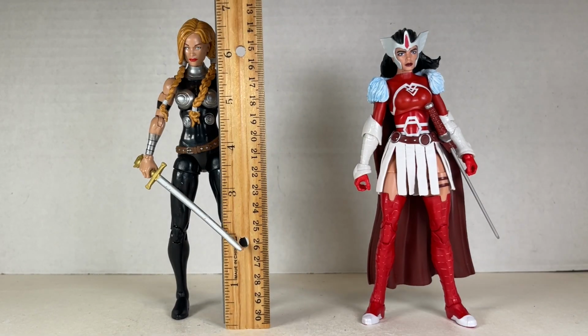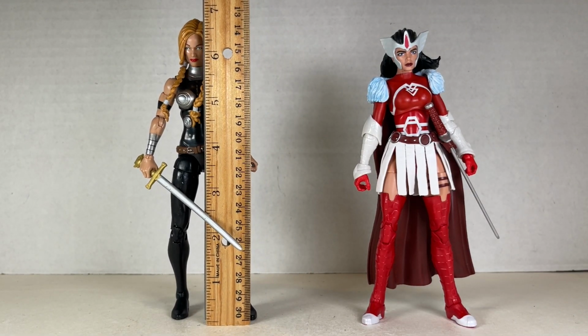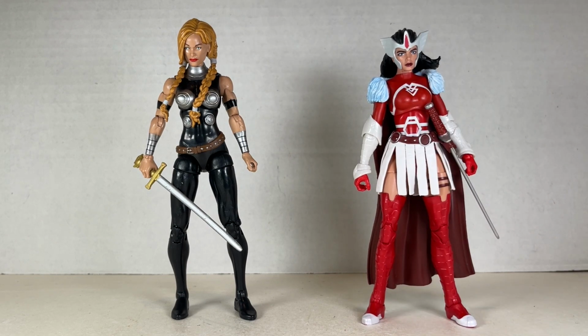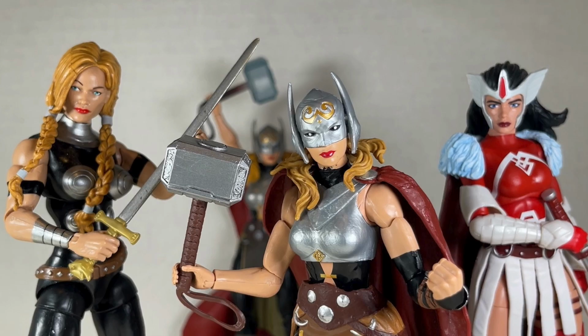For height comparison, Valkyrie stands at about 6¾ inches tall, while Sif stands at about 6½ inches tall. They're both nice figures, but I much prefer Sif with the modern articulation and great color scheme and accessories. Overall, not even girl power can stop these figures from being mediocre.